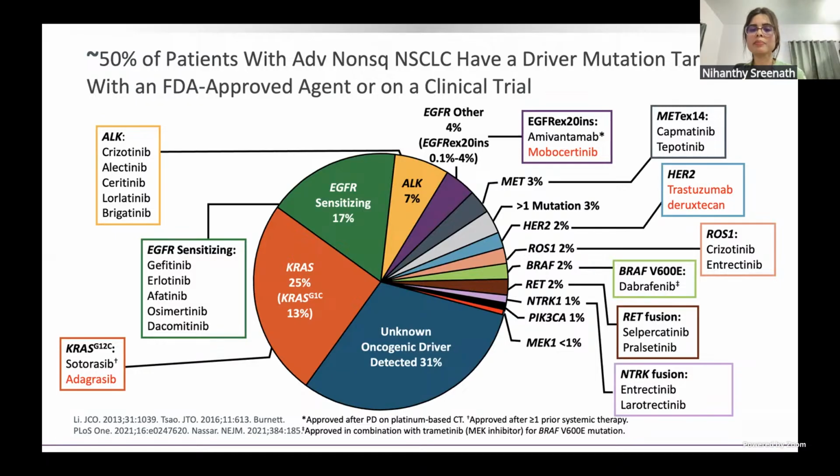So with this, the major testing which has been done and the incidence of gene mutations are seen in KRAS, which is almost like 25%. Then comes the EGFR pathway mutation, 17%. And there are other ones remaining like ALK, MET, HER2, and ROS, and all these mutations can also be seen. So I'll be explaining in detail what the various testing methods are, how to go about it, and just a brief note about the various targets used.